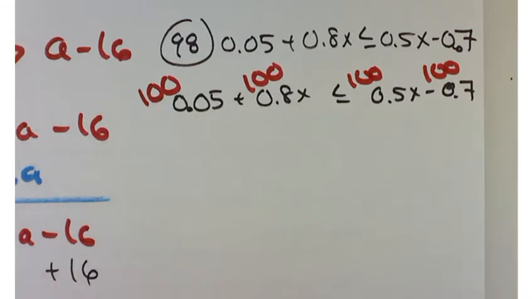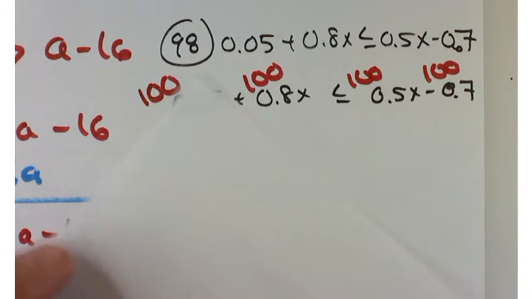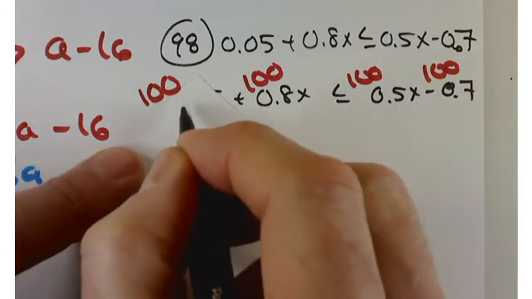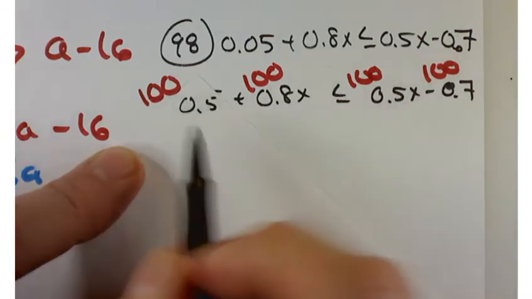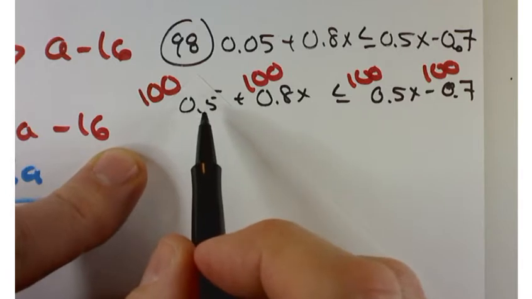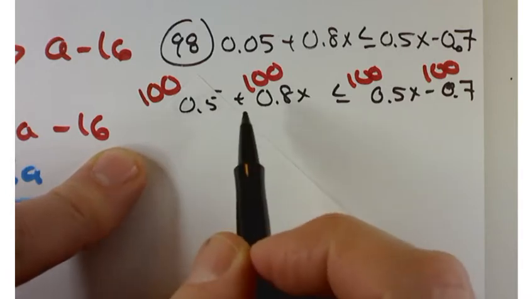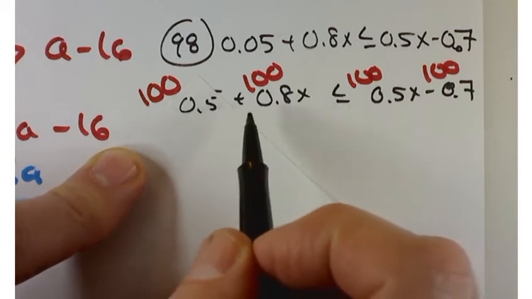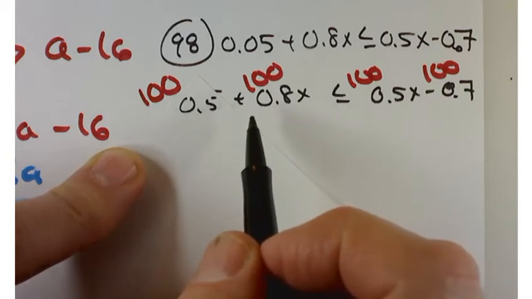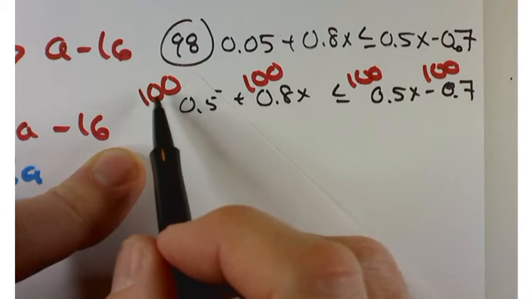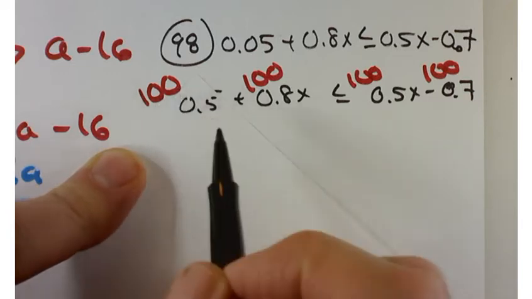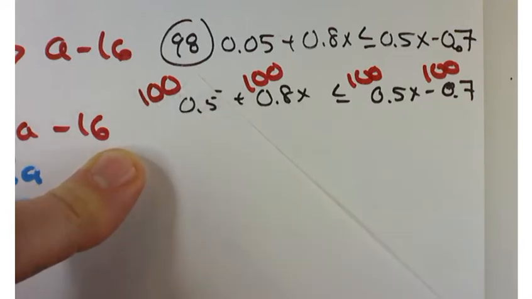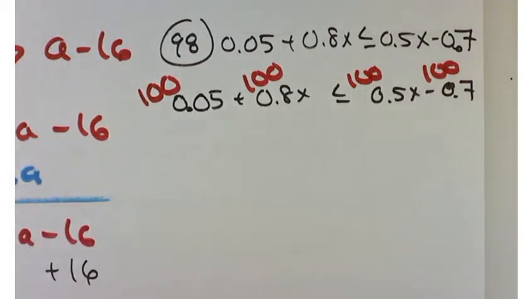If I had a similar problem, if, say, for instance, this was 0.5, then really all I need to do is move the decimal 1 place to the right. So instead of multiplying by 100, I could multiply by what? 10, yeah. So a 1 followed by however many zeros it takes to move the decimal that many places. Yeah, so great question. Appreciate that.